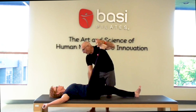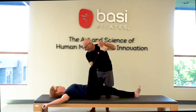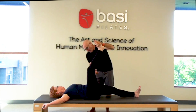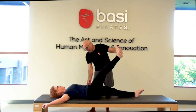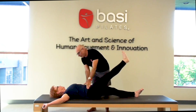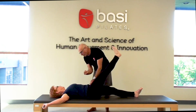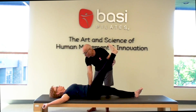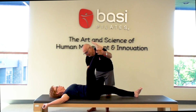And inhale. Now, another strategy would be to bend this leg slightly. That releases the hamstring. Now, even a little more, bend it. There. Now you've released the cause of the problem. And now you can still work on the pelvic stability, because this exercise is for releasing the hip joint and working on pelvic lumbar stabilization, or stability. But keep it like that. So now let it go around.